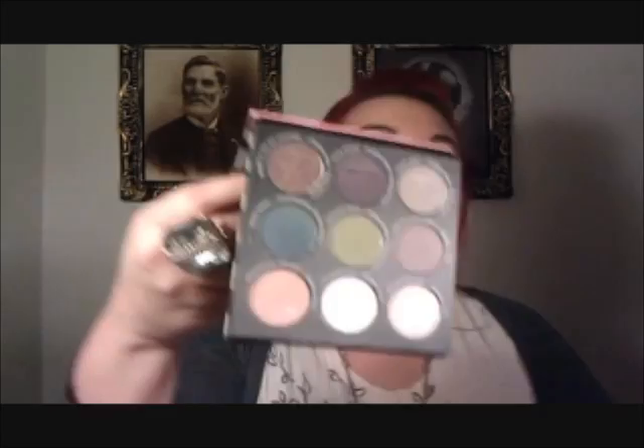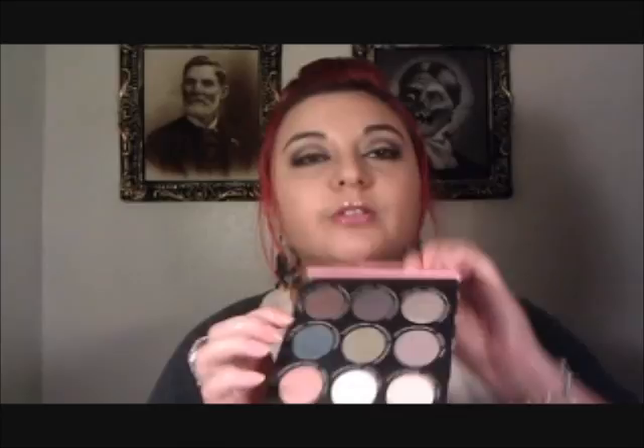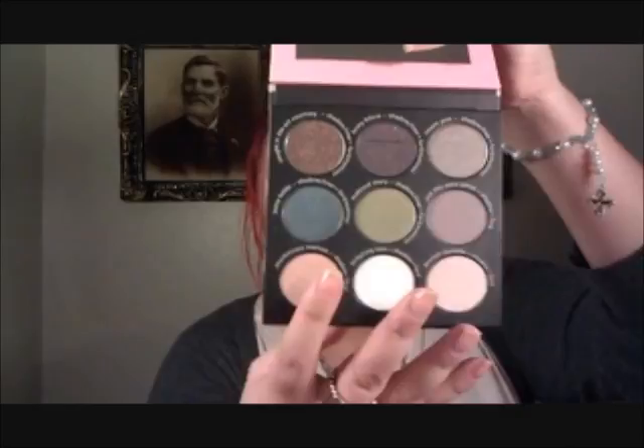This Shady Lady palette has a huge mirror and the colors are really pretty. The names are hilarious — there's Insane Jane, Feisty Felicia, Caught in the Act, Courtney, Just This Once, Jamie Shadow, Make Out Mary, Bossy Bobby, Devilish Danielle, Tempting Tara, and Mischievous Marissa. This was like $12, which is way cheaper than normal. I have a makeup obsession — if it's on sale I have to buy it. I know I have a problem, but I guess the first step is admitting it.